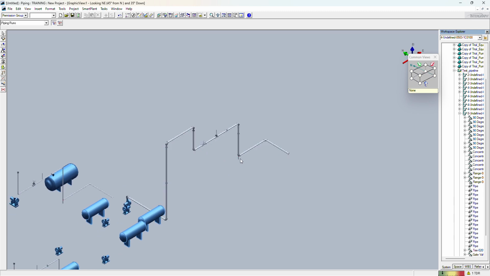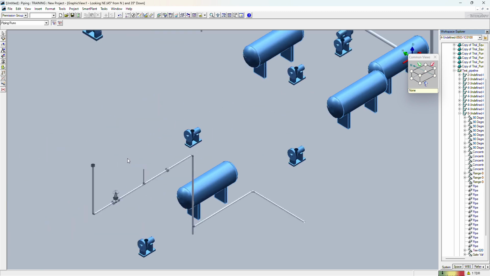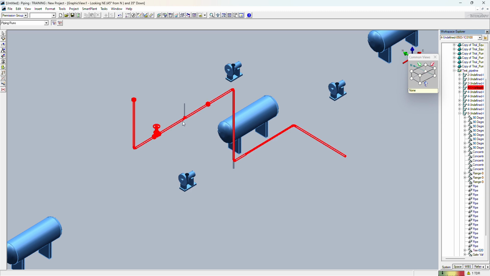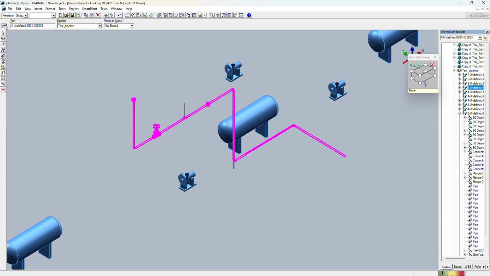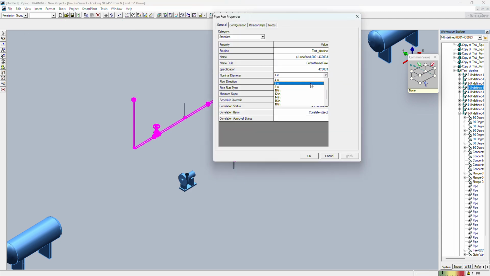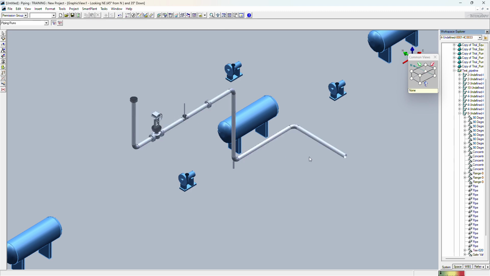So this is something we can change accordingly. I hope it is clear how we can change the size and the PMS. But be aware that to change the specification and size of the complete pipe run, we need to be in the pipe run, in this complete pipe run. If you are in a pipeline, you will not get this option to change it. I go here in the pipe run, select the size from 4 inch to 10 inch, and say apply. My complete sizes got changed, the complete wall, flanges, everything that is there got changed as per the 10 inch size.